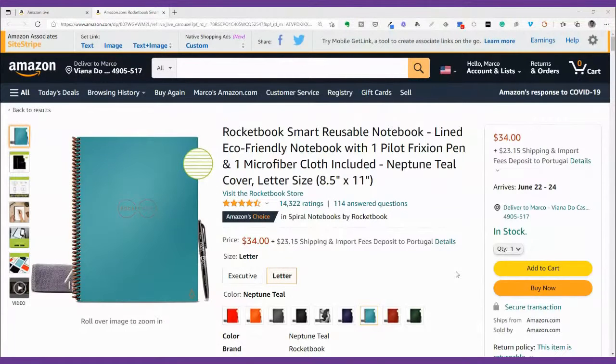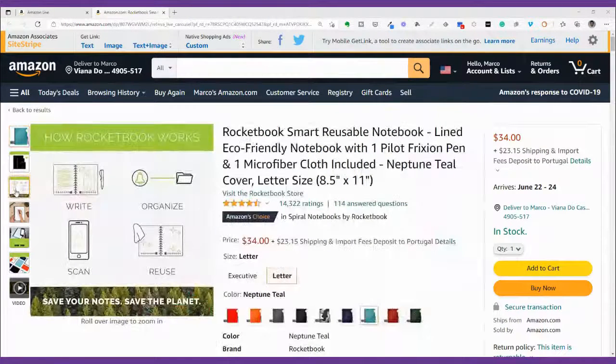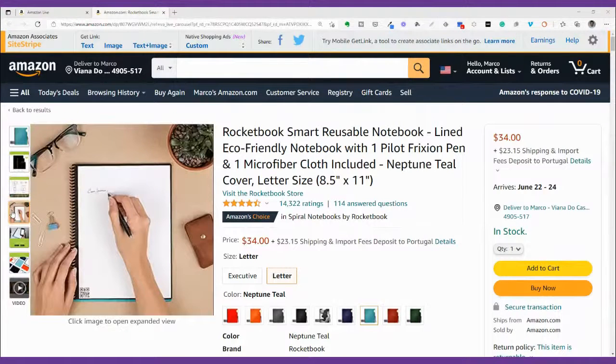So, this is an amazing notebook. One thing you can do with this is, first, write down your ideas, which is good. Also, you can synchronize this notebook with your phone, because it allows you to record as well. Let me show you. You can scan the ideas with your cell phone. And also, and this is huge, it allows you to reuse the Rocketbook, the notebook. We talk so often about being sustainable, about being green to the planet, and so this is another reason to grab this amazing notebook.